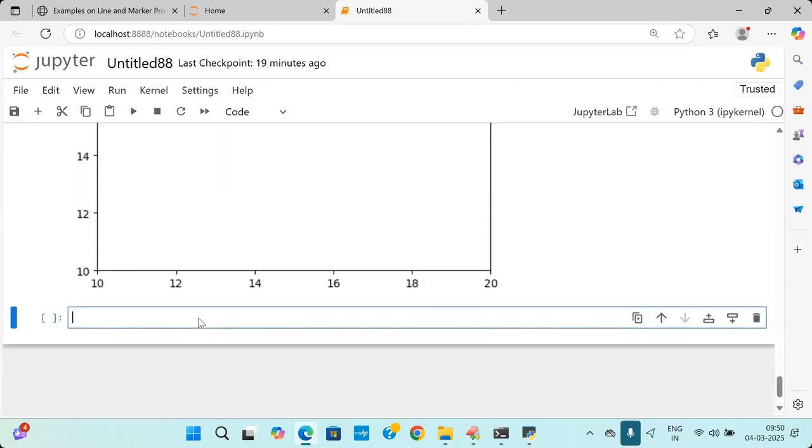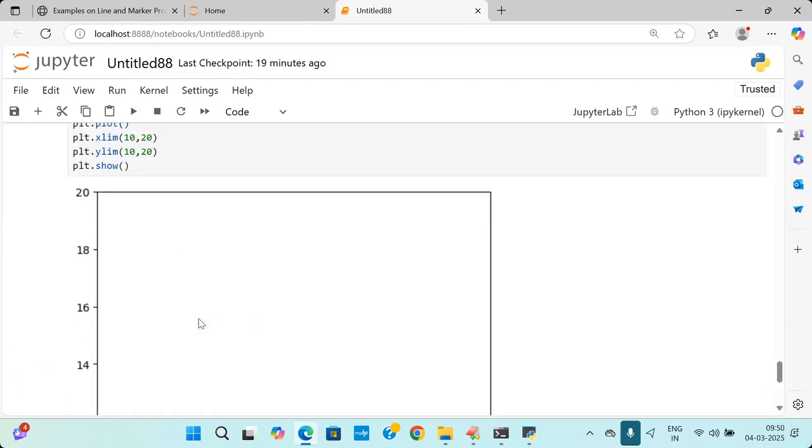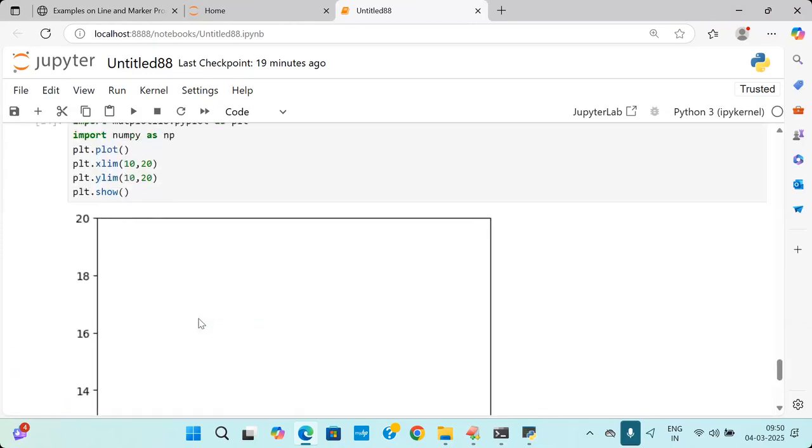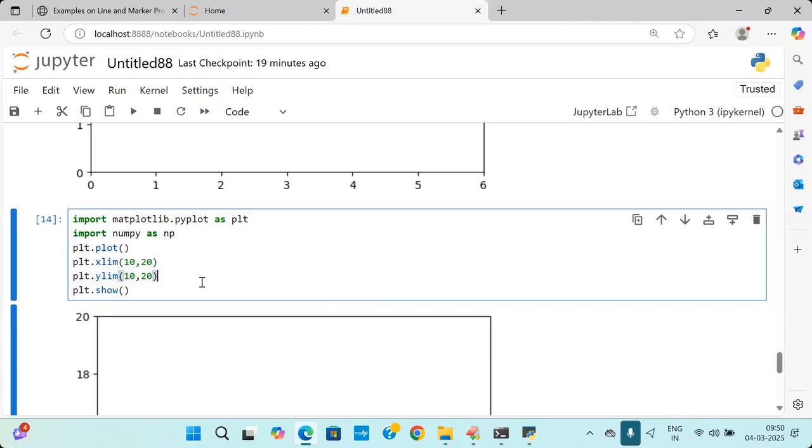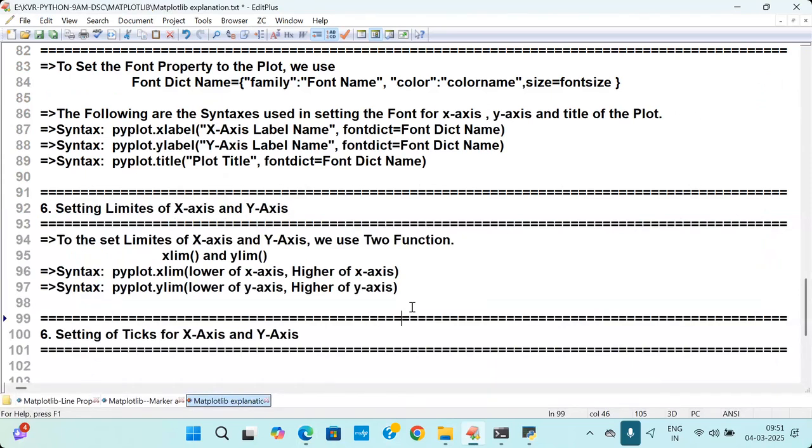Something like that, you need to take care about this kind of xlim and then ylim. Clear? Right. Dead easy, students, not at all difficult. No logic is there. Only you have to remember the functions, like a doctor who needs to remember the tablet names. The doctor doesn't know what is inside of it.